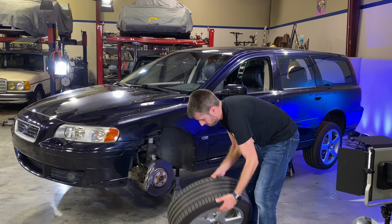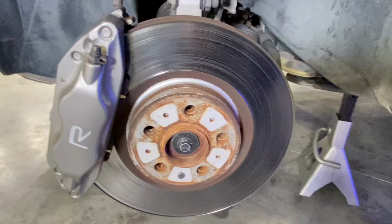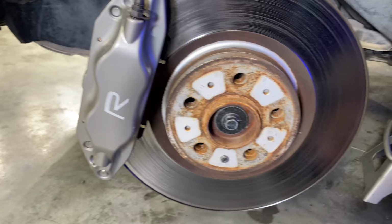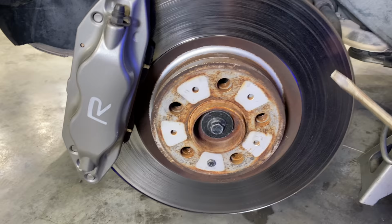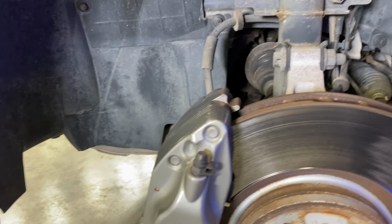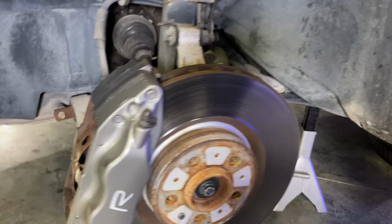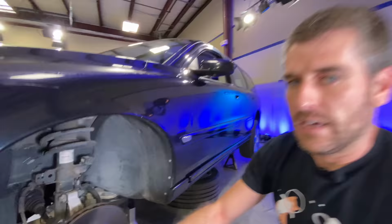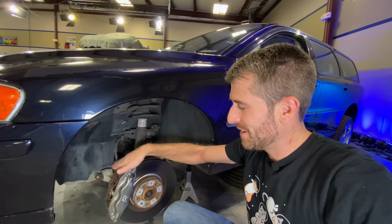All right, and for extra safety, I'm gonna put this wheel underneath the car. Right off the bat, you can see kind of rusty, and that is quite the lip, which I know you can't feel, so. At least they're kind of free, so these calipers should come off. Well, first things first is there's two bolts holding this whole caliper on, and believe me, they are on there, so we're gonna need to use a breaker bar, because we're doing a brake job, breaker bar to get those off. So I guess that's the first step, let's do it.